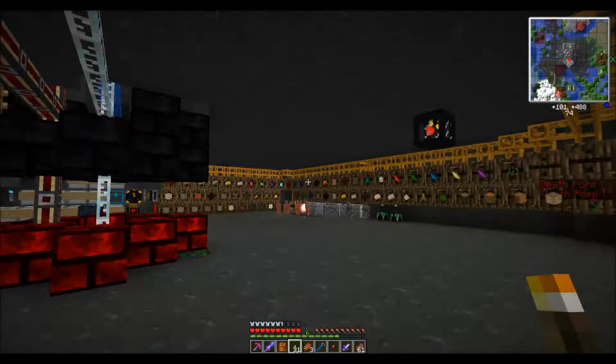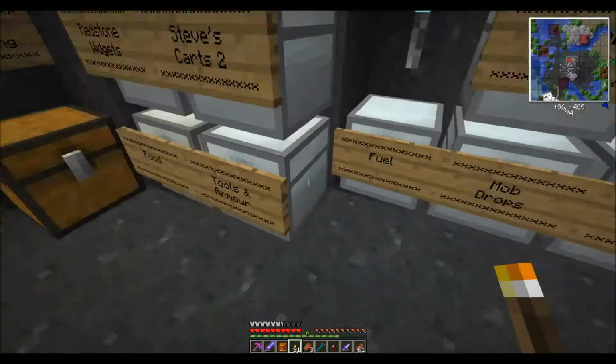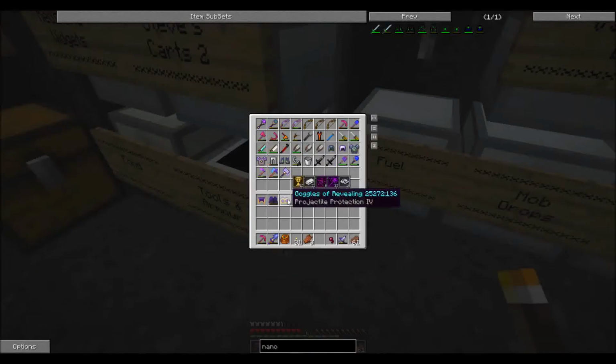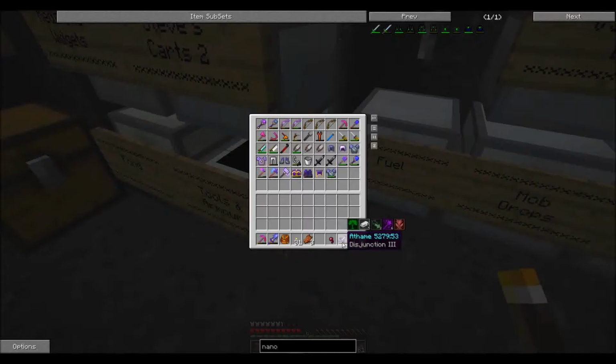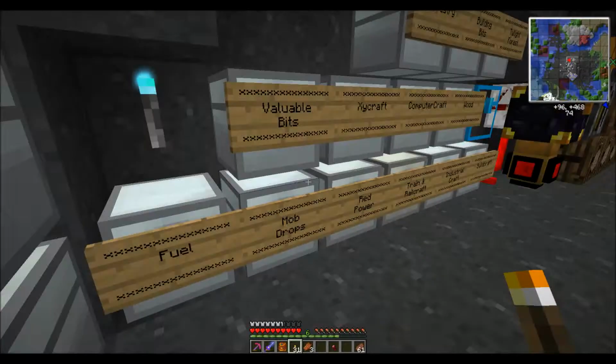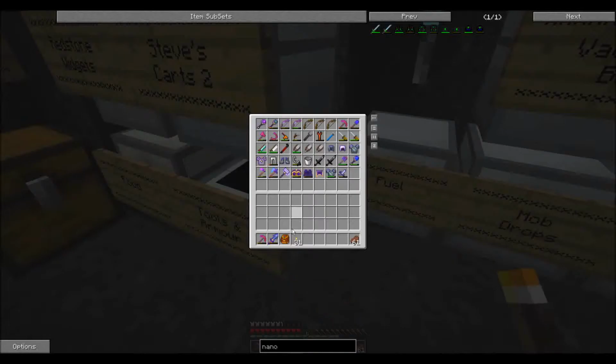Oh wow. I look like friggin' Robocop. Anyway, we can put some stuff in here away. Crescent hammer. I'll put them in there for now. I'll also put my anthem in. Mob drops. And then I will put my ender pouch and sword in there for now.